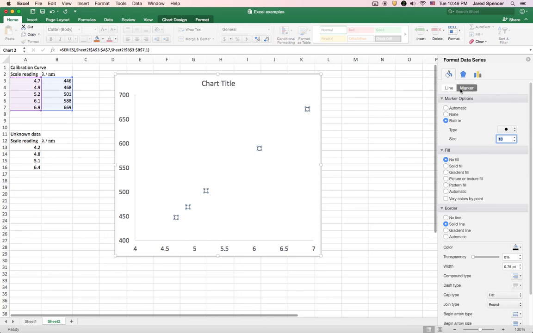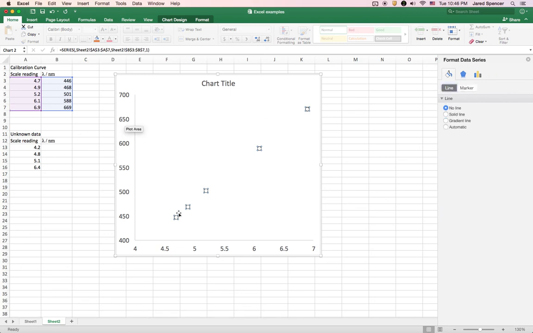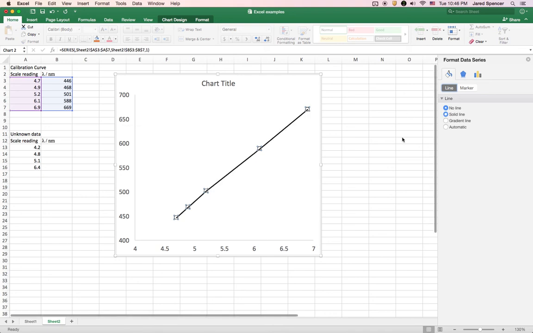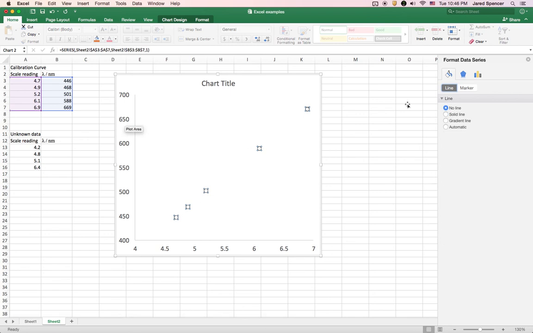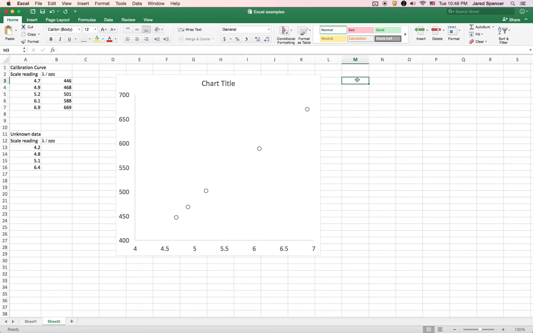And you can play around with this and get it to the way that you want it to be. Now, line is a connect the dots. You can force it to put a line between the dots. We don't want to do that because it literally means nothing. There's no scientific meaning. Imagine that someone just comes by with a pen and puts a line connecting each of the dots. No meaning whatsoever. So if I put something like solid line, it's just going to put a connect the dot type line in there, and that's no good. So I don't want that. I'm going to leave that off. Okay. So let's see what we have so far.